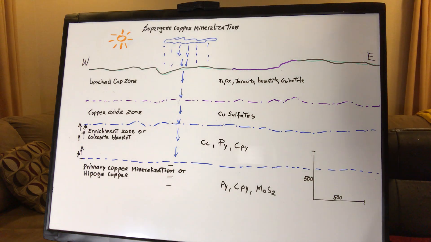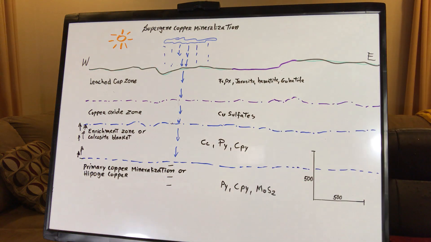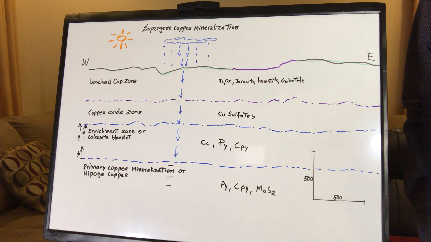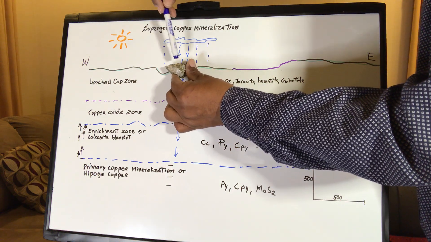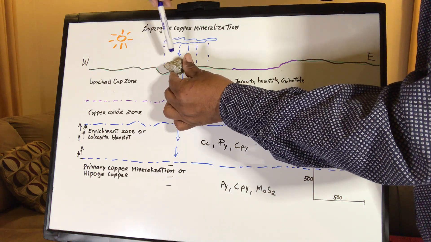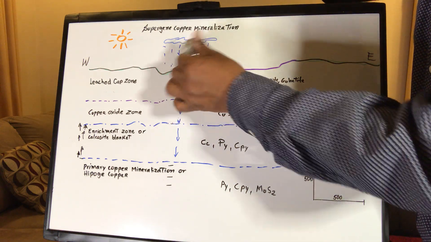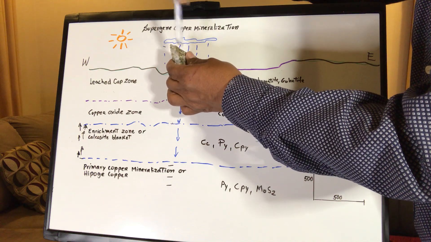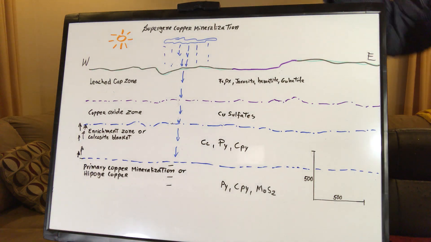So in this supergene copper mineralization process, exist three agents of erosion. And one of the agents of the erosion is the sunlight. So sunlight, during the day, heat expands the minerals, expand the materials, and during the night, cold compress, or make it smaller. Expand, get smaller, expand, one point in time, destroys the mineral, destroy the rock. And that's the work of the sunlight. The second one is the wind. So if we destroy it, it moves a little bit here and there.